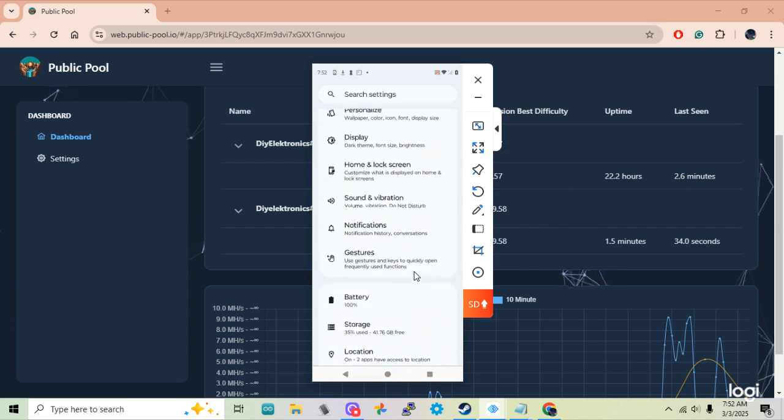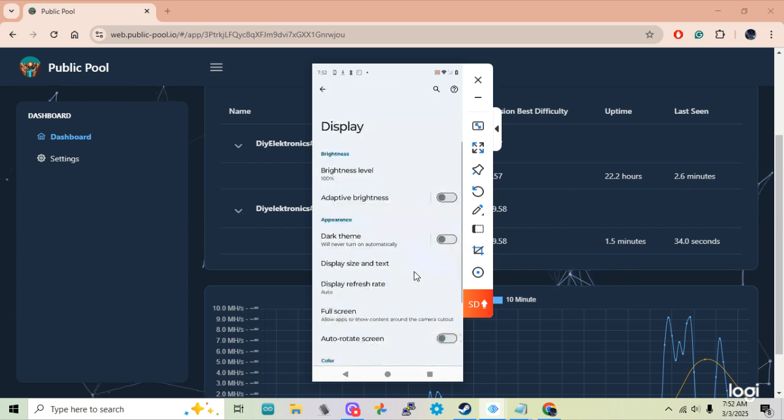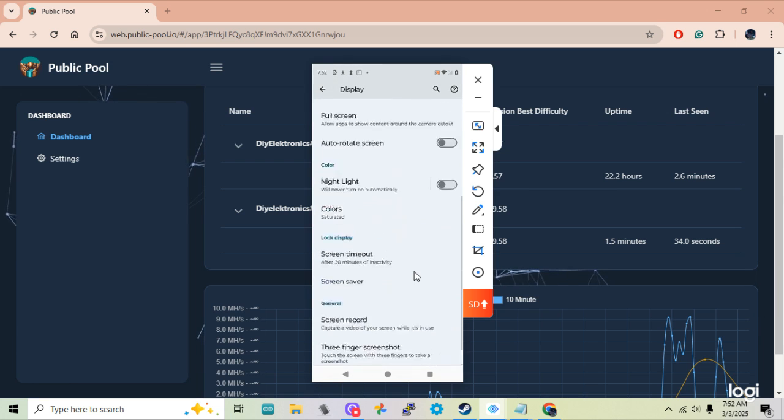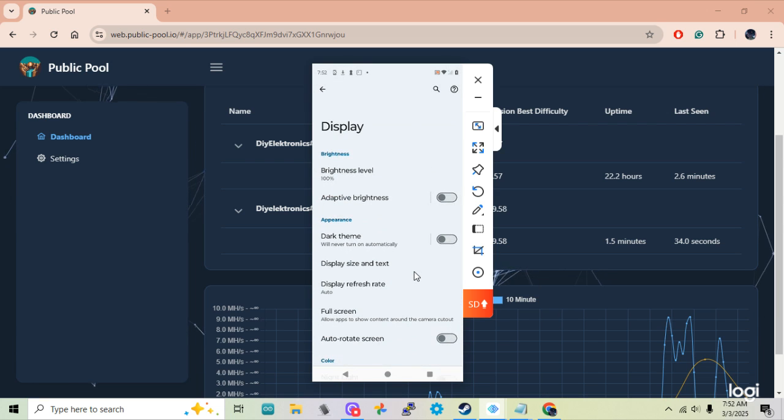And right here, I personally do not change anything in here. Other people do, I don't. I just wanted to show you that I did not touch anything in my display area.